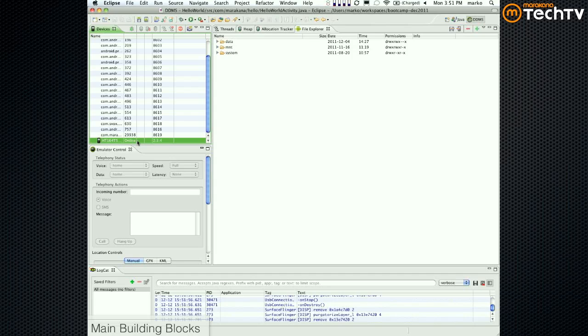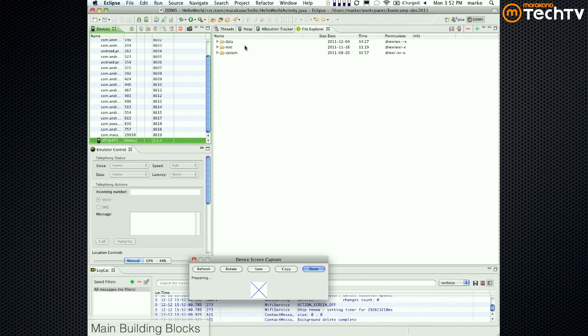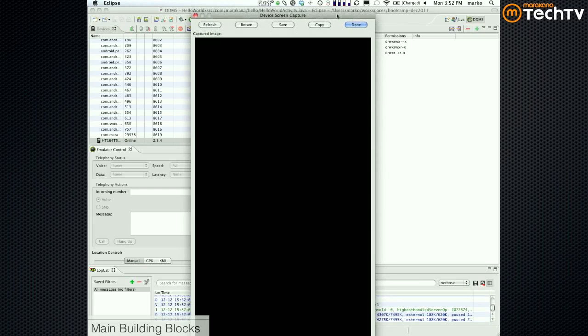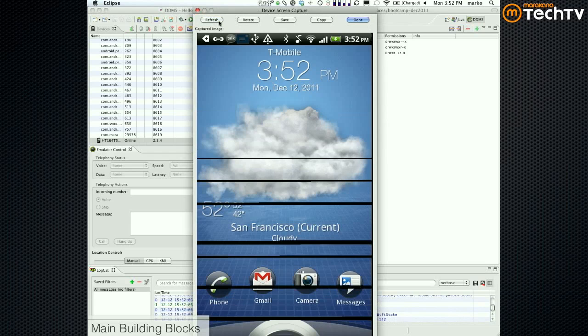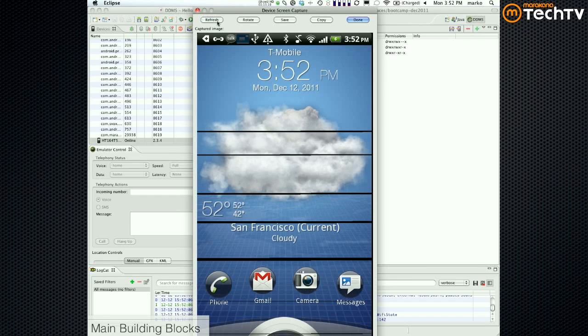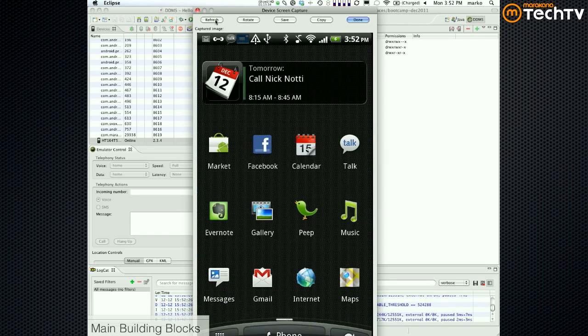We're agnostic to physical versus emulated, right? I can actually grab a screenshot from the phone. Oh, maybe I should open up the... So this is my lock screen, right? So let me unlock it. I have to keep refreshing it, but you can kind of see that.